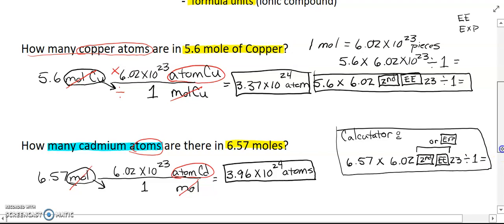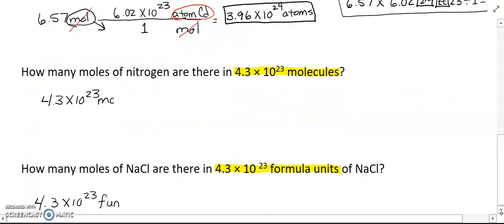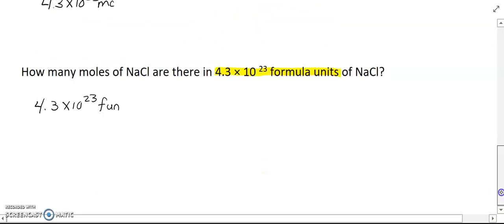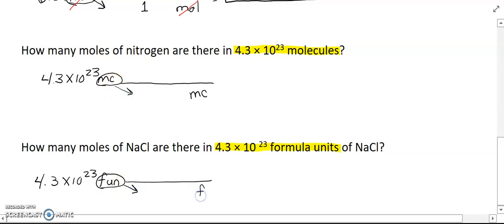So these problems help us to go from moles to particles, but the next set of problems we're going to take a look at are going to go from particles back to moles. But if you're following the setup to the problem the same way we've been doing, these problems set themselves up for you. So when I take a look at any problem, the number in the problem tells me the direction to go, and I can always take this unit, in this case it's molecules, and put it at the bottom so it cancels out. In this case, I've got formula units, and I can take that formula unit, it always goes to the bottom, so I can get rid of it.